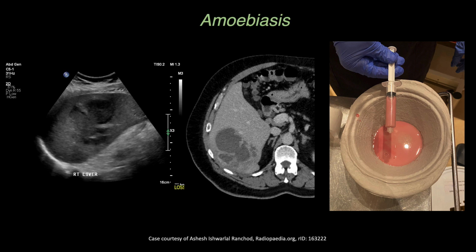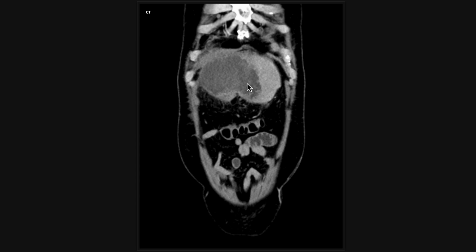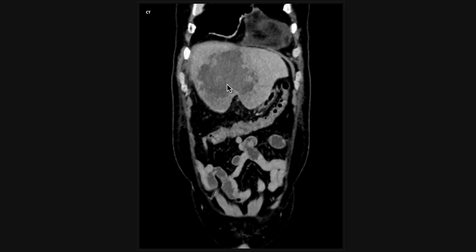amoebiasis. Abdominopelvic amoebiasis is caused by the protozoan parasite Entamoeba histolytica, primarily involving the liver, forming abscesses, and also the intestines, causing enteritis or colitis. This case highlights the benefit of knowing the association with liver abscesses and colitis or enteritis for amoebiasis.